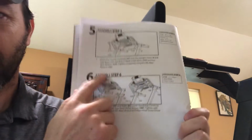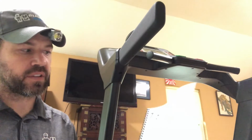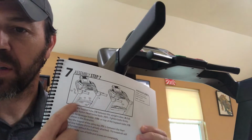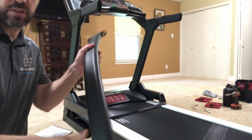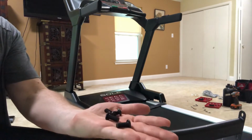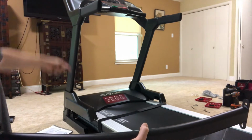So here we are, we got step 6 completed. Right there, got these bottom plastic covers in place. So we're gonna go on to step 7 here, which is going to get this support bar in place. Okay, so this is a tube here that's gonna go between the 2 masts there. You got your 4 bolts, it's only 4 here. You have 2 pre-drilled screws on both masts.